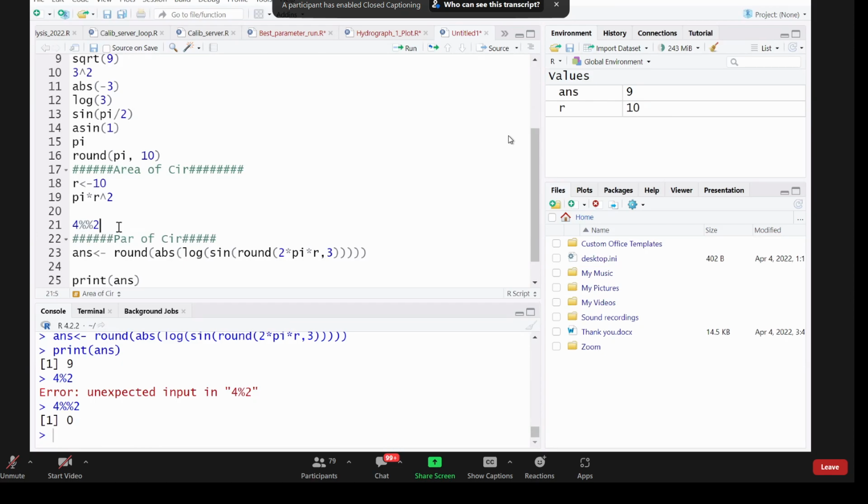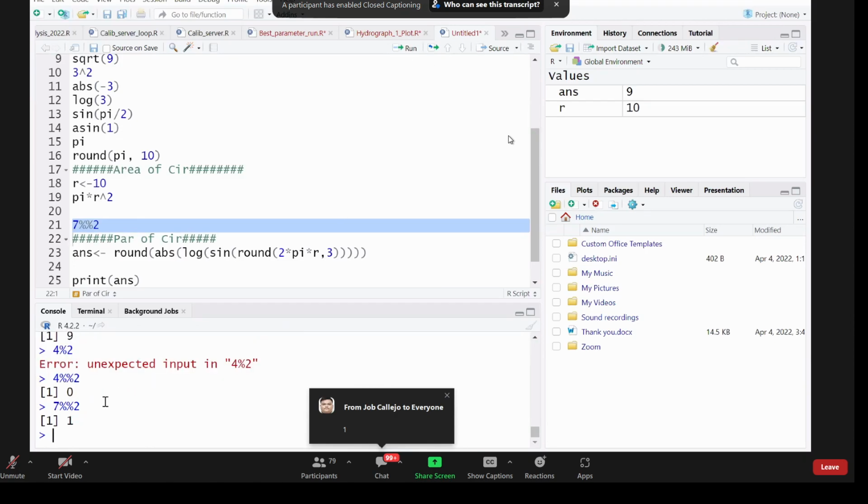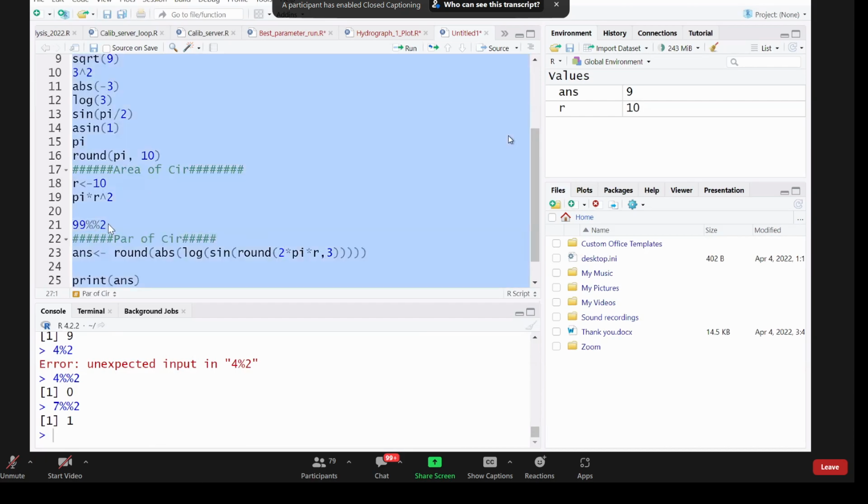If I say 7 divided by 2, what do you expect the answer? Anyone can tell me what should be the answer? Yes, 1. Because 2 threes are 6, and then the remainder is 1. So you can see like 99, and then you will just see the remainder.